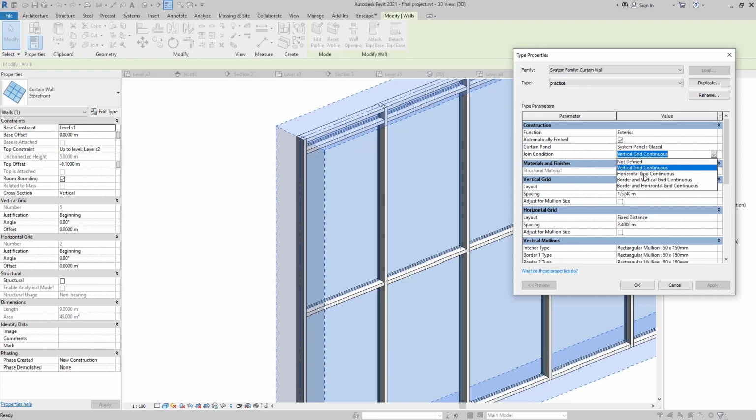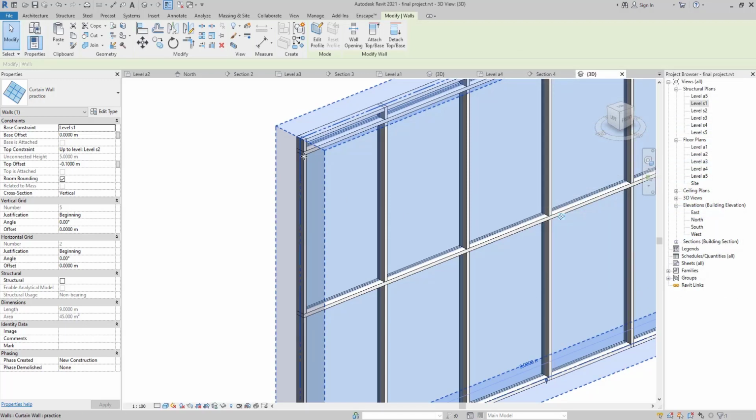Next one is horizontal grid continuous. We will choose this horizontal continuous grid, and then we are going to observe our horizontal. For example, here it's cut by the vertical, but if we change it, we will see our horizontal cut any grid because it's a continuous type.